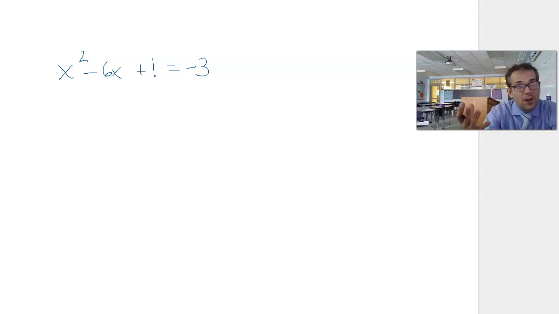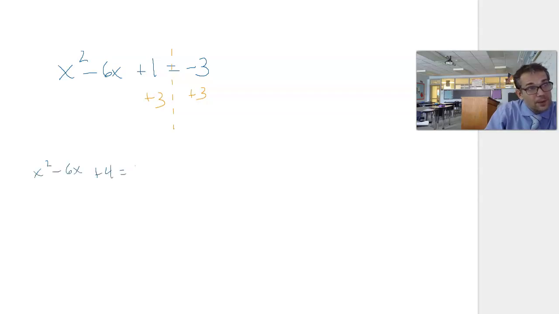We're going to kick this one off by, of course, getting one side equal to 0, and then we're going to apply the quadratic formula, because that's where I want you guys to focus your attention today. That means, of course, one side has to equal 0, so I'll start by adding a 3 to both sides, taking us to x squared minus 6x plus 4 equals 0.